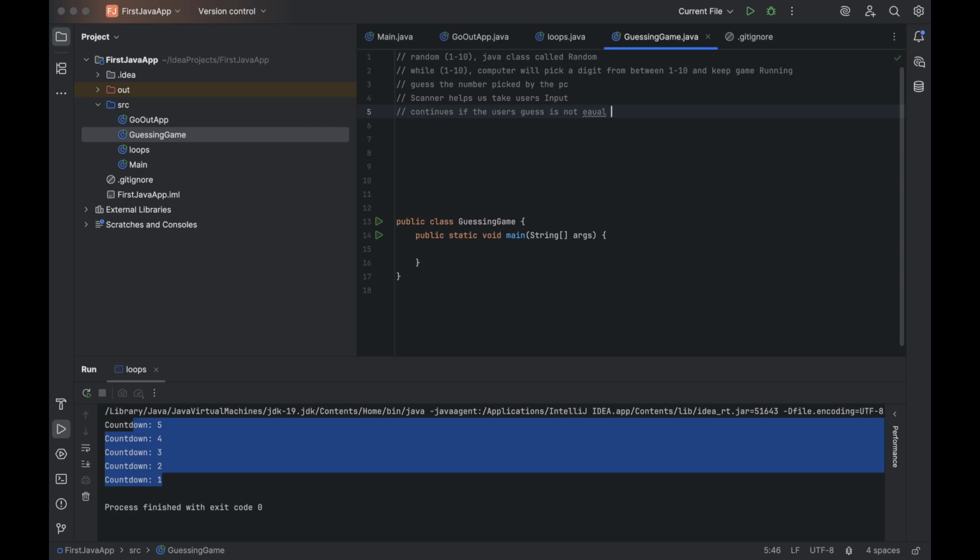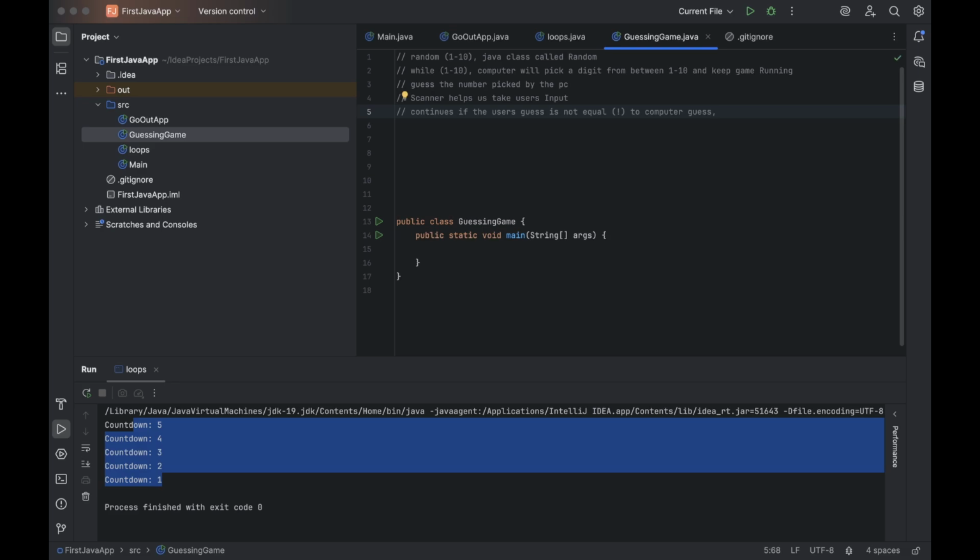So you know how to write not equal, okay? So we use the negative when coding: not equal to the computer guess. Okay, so the game continues if the user guess is not equal to the computer guess.